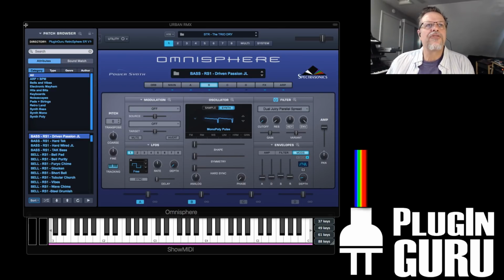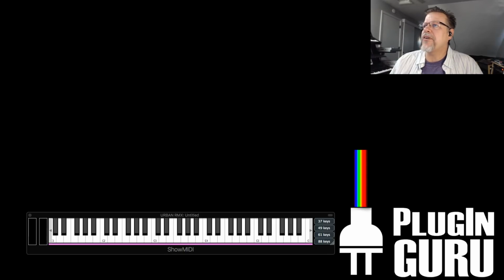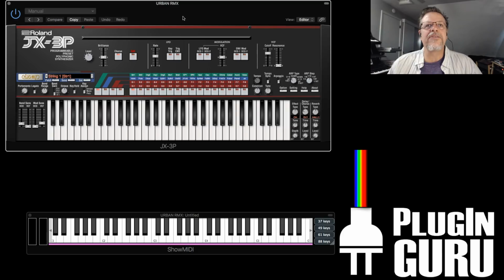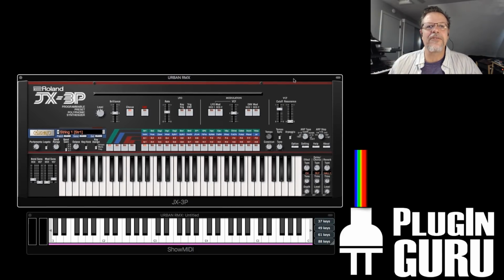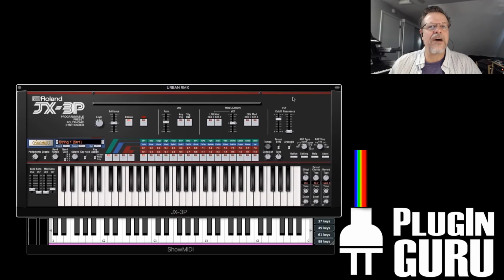All right, so we'll come back to making patches with Retrosphere in a minute. Finally, let me show you a new plugin that just showed up on the scene. That is kind of nifty. And that is the Roland JX3P. Let's go like this so it's minimized and over the top of the interface.